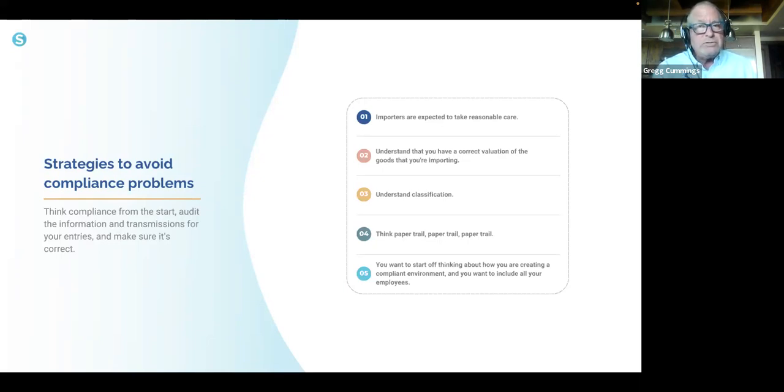At the end of the day, they're going to tell you what they believe is correct, and that may not always jive with what you have. But you want to make sure that this is a cultural thing within your company. We don't want different team members to have different views on compliance. We don't want to walk the gray line. We want to be fair to our company. We want to do the right thing, but we don't want to take side steps and shortcuts, because if we do that, Customs could deem that to be negligence. That could result in a fine or a penalty. You don't want that. You don't want to be one of those importers that gets singled out by Customs, because once you get a little demerit mark next to your importer, they will look at you more, and we have seen it.